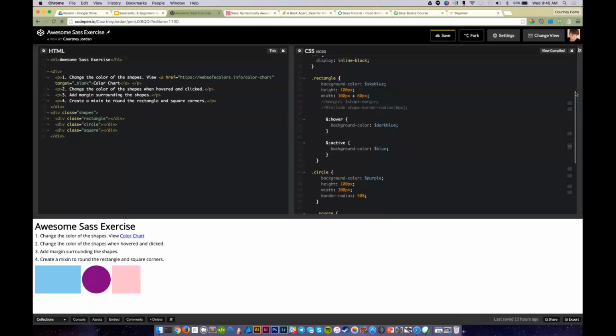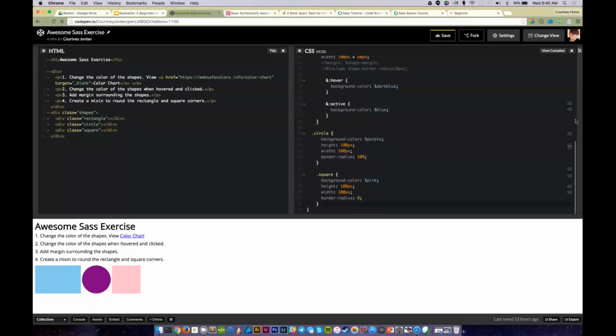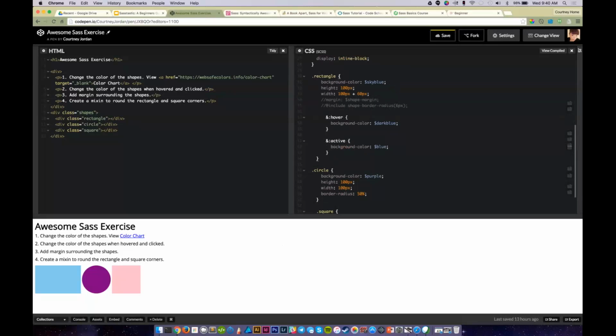So there was an anchor in the rectangle code. You want to remove that A and its ending curly bracket. So then you should just have an ampersand hover and an ampersand active. Everybody got it?